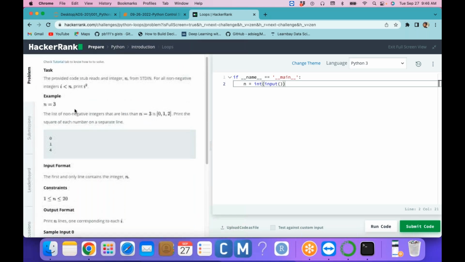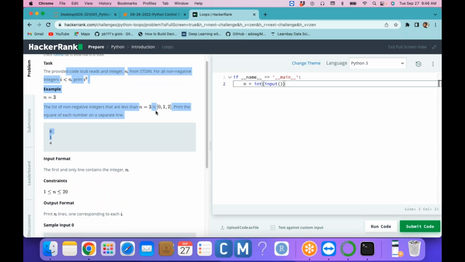Actually, for performing this operation we should use the for loop, because we have to repeat this. For repetition, for iteration purposes, we should go for looping statements. As of now I have not explained looping concepts, and the topic is also mentioned here. So loops are not done, right?